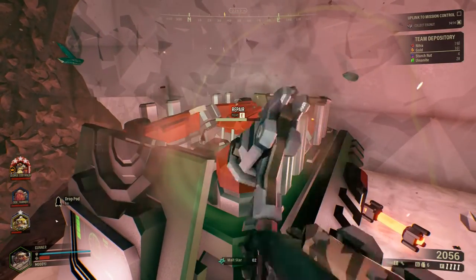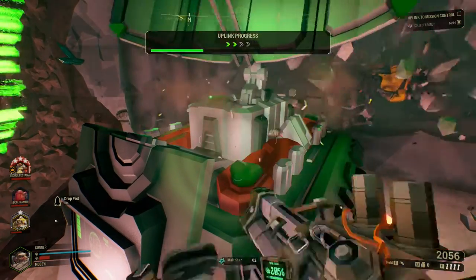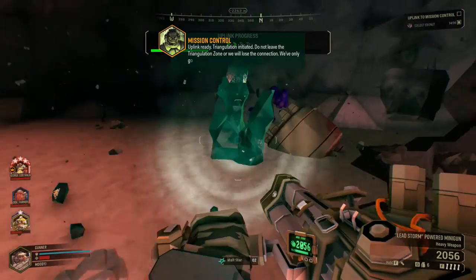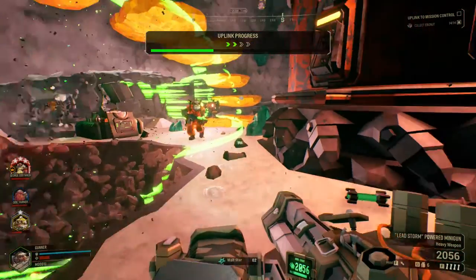I made a platform. Uplink ready. Triangulation initiated. Do not leave the triangulation zone, or we will lose the connection. We only got one shot at this. This is fun! Sticky grenade!